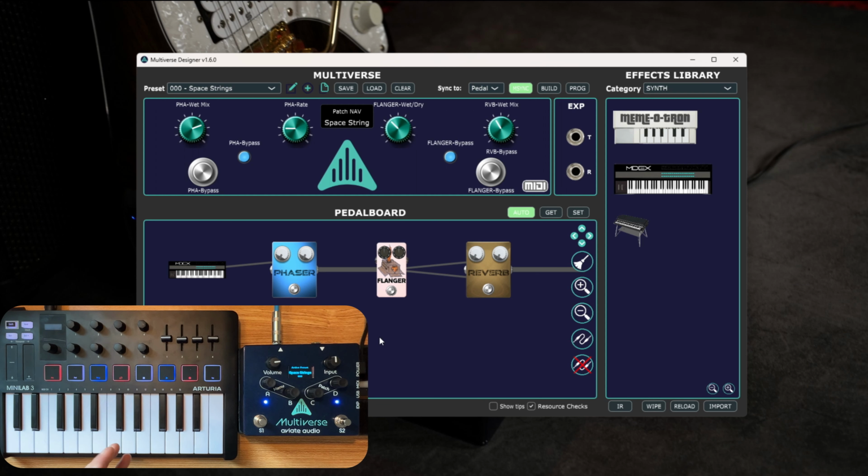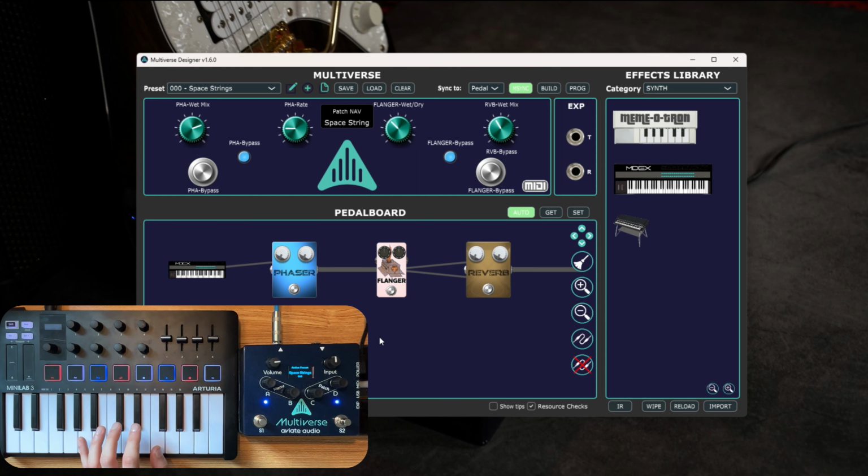The way we do this is with the dedicated MIDI port on the side of the pedal. You plug in, it's an 1/8 inch MIDI, and you can select whichever MIDI controller you want to pair with it. In this case, I'm using a small keyboard to be able to play through the keyboard sounds, but things like sequencers, arpeggiators are all compatible.